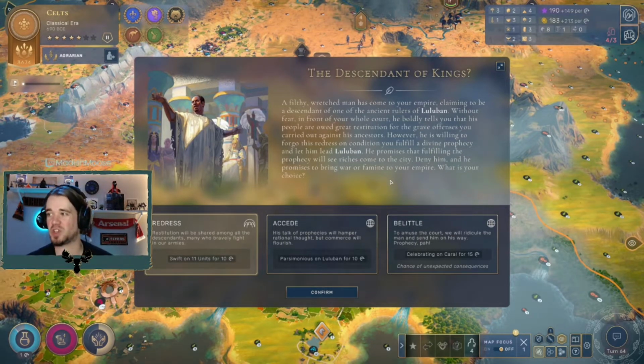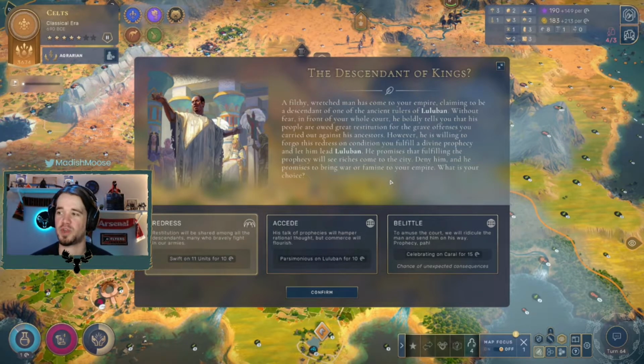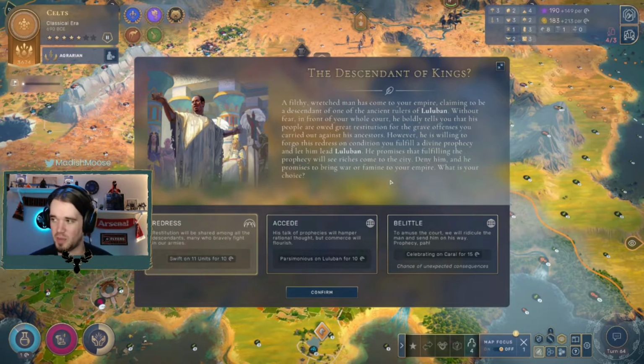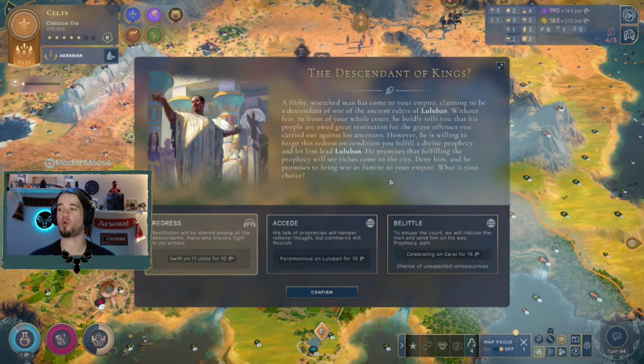A filthy, wretched man has come to your empire claiming to be a descendant of one of the ancient rulers of Luluben. Without fear, in front of your whole court, he boldly tells you that his people are owed a great restitution for the grave offenses you carried out against his ancestors. However, he is willing to forego this redress on the condition that you fulfill a divine prophecy and let him lead Luluben. He promises that fulfilling the prophecy will see riches come to the city. Deny him, and he promises to bring war or famine to your empire.